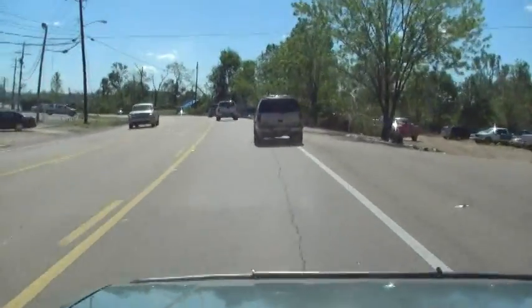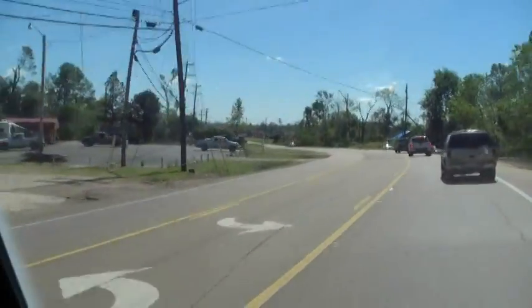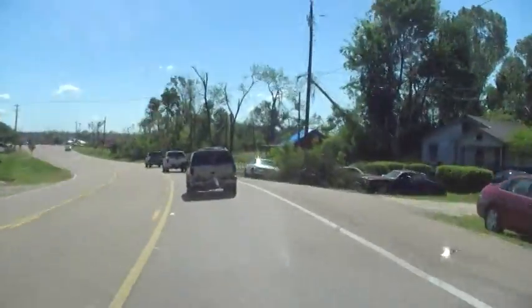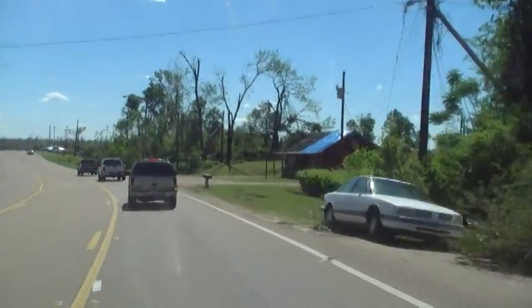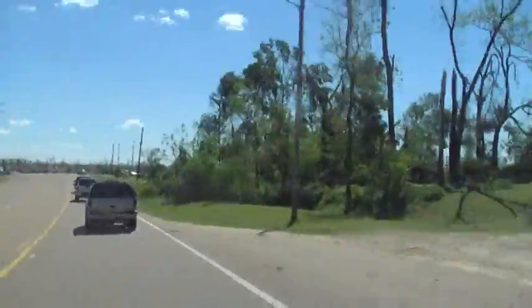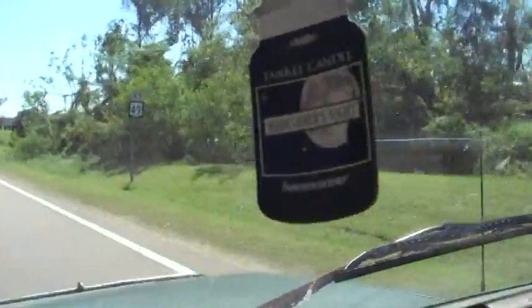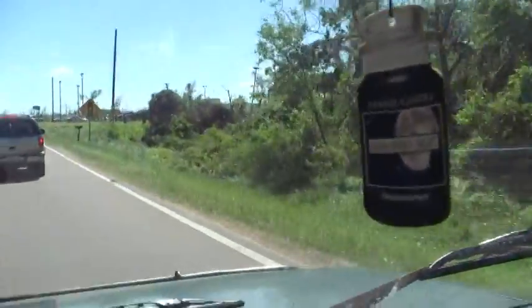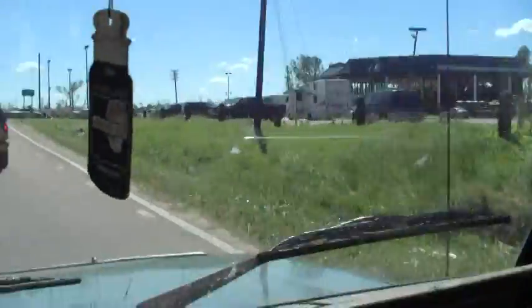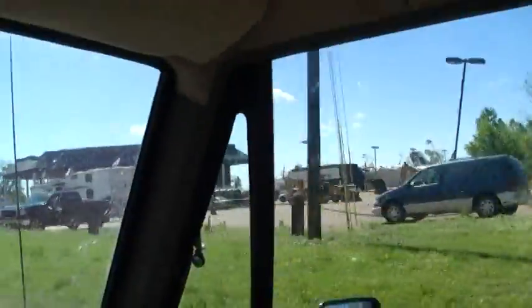I'm coming from another angle from where I was earlier now to show you. Look at all the trees snapped, broken. A lot of blue tarped houses now, the ones that did survive. And just tops of trees just broken off. And this is just the edge of it. Here's where they've set up all the emergency responses, or some of them on this side and some on the other side.